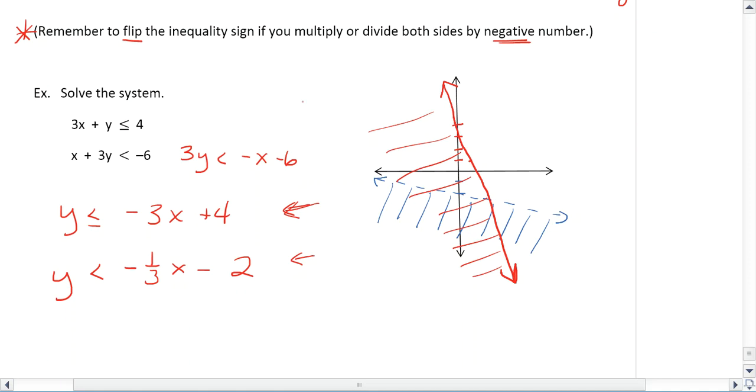And hopefully you can tell that the region we're interested in is right, if I can try to color it in, is right here where they overlap. This region is the solution for this inequality. Any point that lies anywhere in the shaded area would satisfy both of these inequalities. So the answer is the shaded region where the shaded regions overlap. So if you were putting this on a test, don't do all the shading. Only put where the two shadings overlap to show me that that's where the solution is.